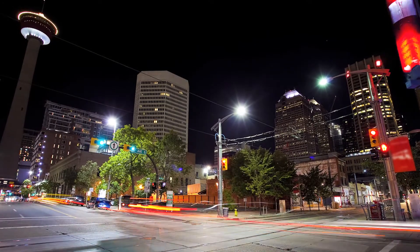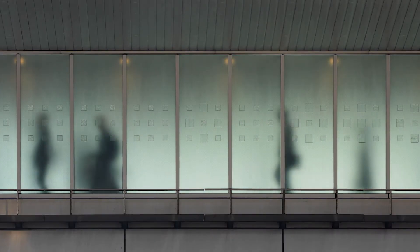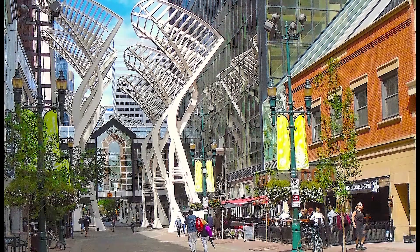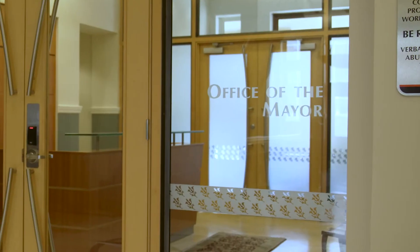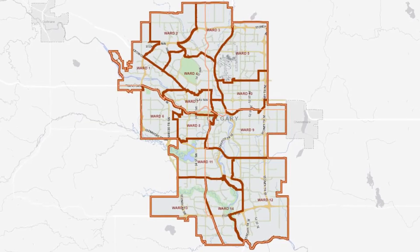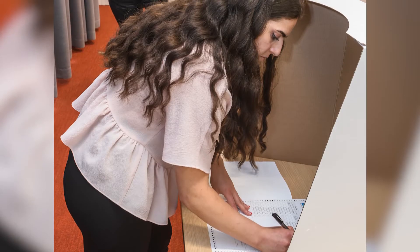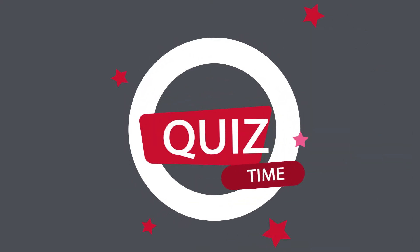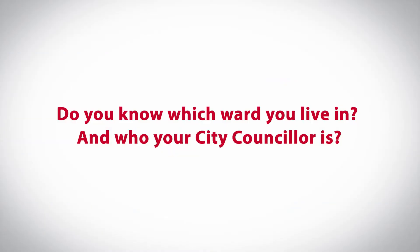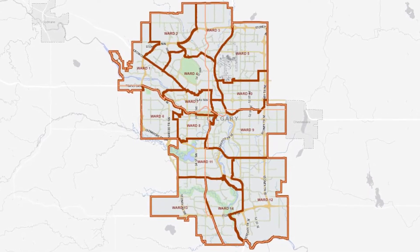The role of City Council is to govern the city and ensure it provides the services Calgarians need and want. City Council must respond to citizens' immediate concerns and opportunities, anticipate and plan for long-term development and growth, and provide direction to administration. City Council consists of the Mayor of Calgary, who represents the entire city, and 14 councillors, each representing one of the 14 wards. A municipal election happens in October every four years. To vote, you must be at least 18 years old, a Canadian citizen, and a resident of Calgary on election day. Do you know which ward you live in and who your city councillor is? Take a moment to find your ward on the ward boundaries map.